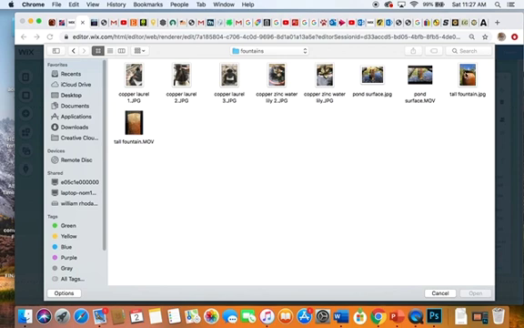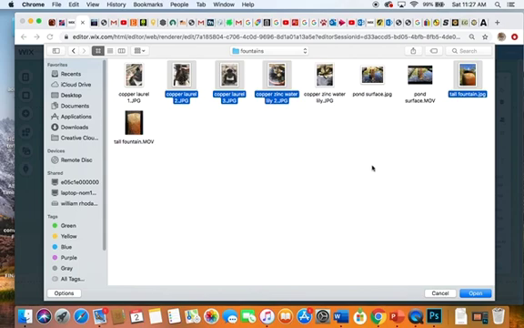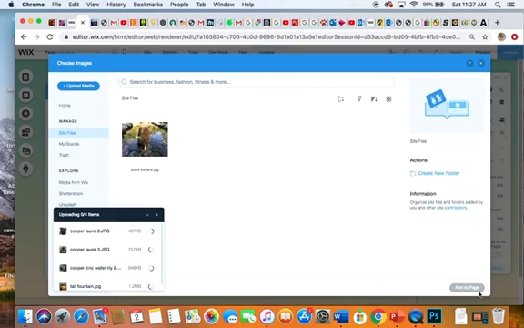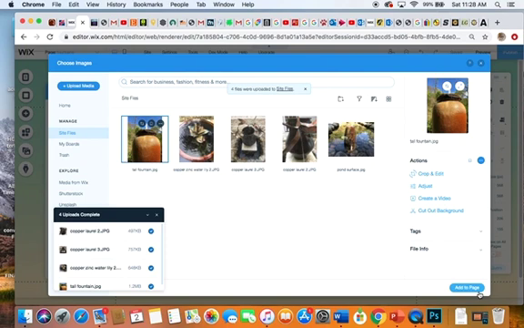Let's go for this tall fountain JPEG. And you can upload multiples. So you click on one, and then what you'll want to do is hold down the shift key and click on another one. And then perhaps we will go for this one and that one. So we got our 4, and we're going to let them upload. So now we've got 4 images that we can add to this page, and that one is selected right now. So let's go ahead and add it.